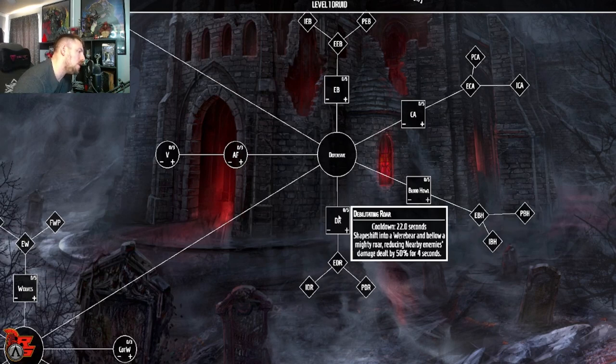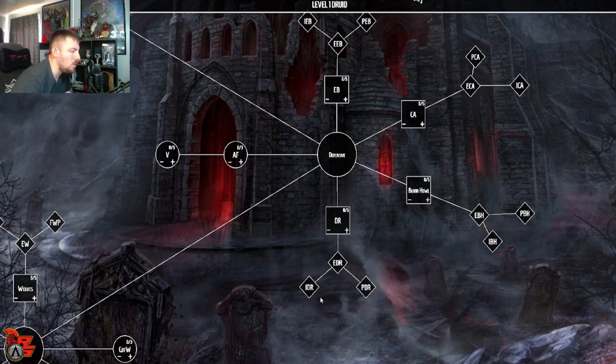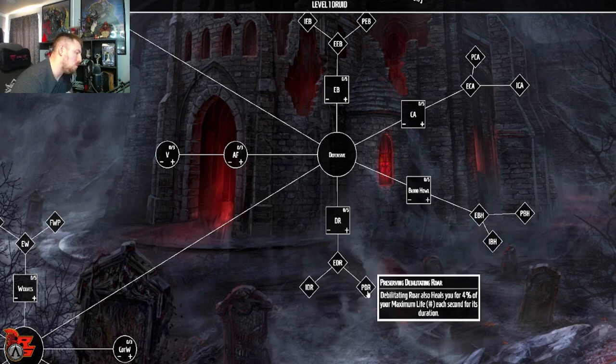Shapeshift into a werebear and bellow a mighty roar, reducing enemies' damage dealt by 50% for 4 seconds. The first passive for this is Debilitating Roar also fortifies you for 8.8% base life. Nice. So the first split for this is Debilitating Roar also slows enemies by 40% for its duration. The next split is Debilitating Roar also heals you for 4% of your maximum life each second for its duration.